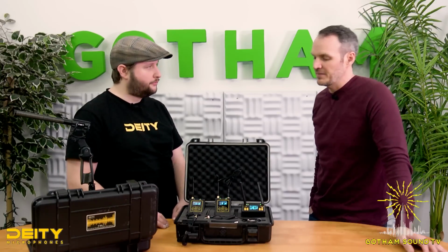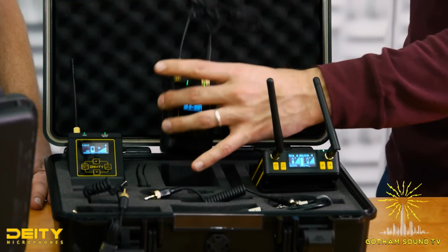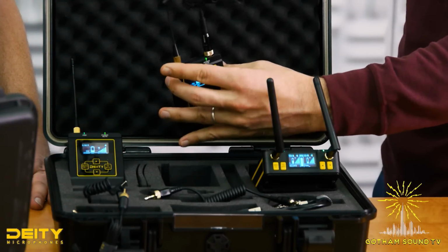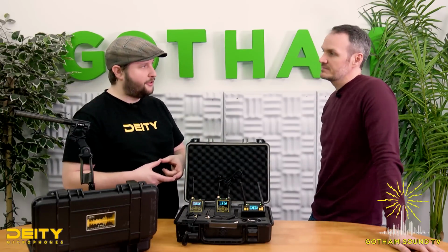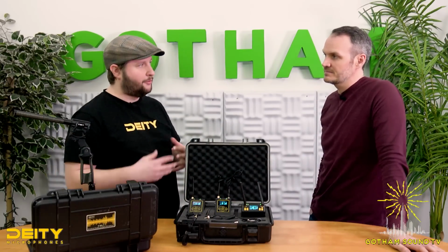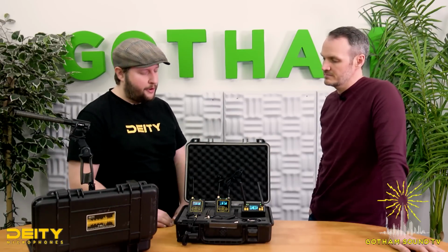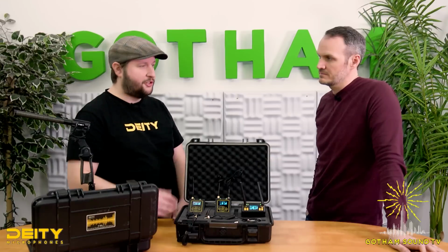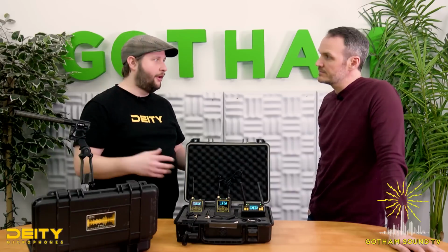your MixPre. Theoretically, if you were worried about 12 hours of battery, you could either charge it up at lunch or throw a little cell phone battery in somebody's pocket and charge it at the same time. There are now credit card size batteries that are like 2,000 milliamps; with a little 6-inch cable, drop it in someone's pocket, and you're looking at 20 hours of battery life. The internal lithium battery is 2,000 milliamps, and again charges up in less than an hour. So at lunch, you're able to go from 0 to full no problem.